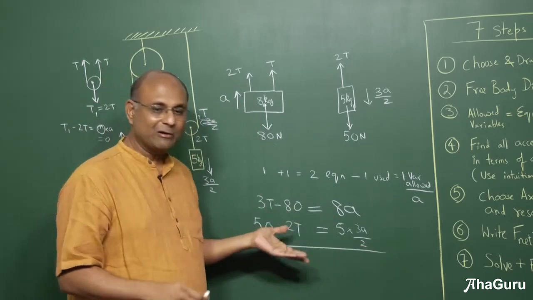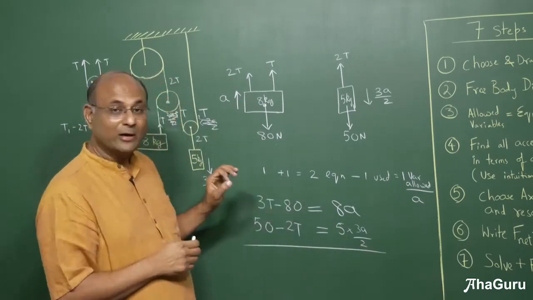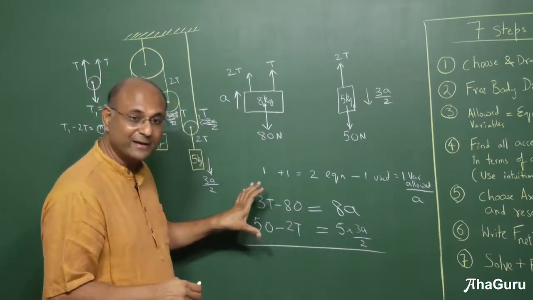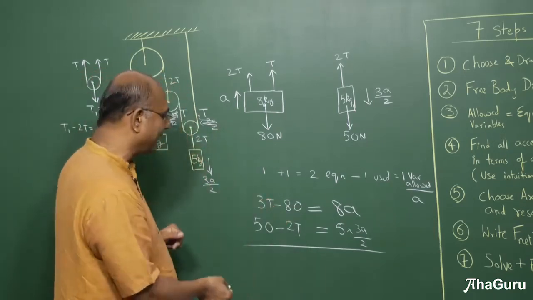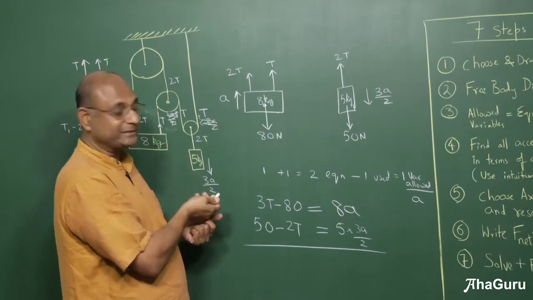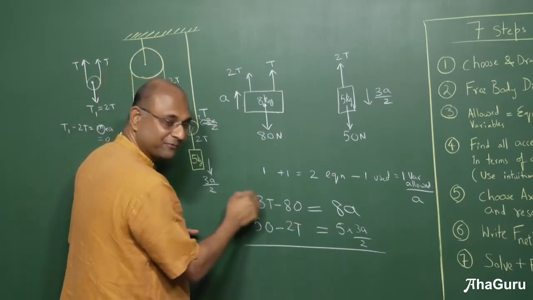Of course, before we solve, we have to multiply, etc. and solve it. So I hope it's clear that once you write it this way, many times you can just add, other times you just need to do some multiplication and then add. What do I want? I want acceleration. Well, if I want acceleration, let's get rid of t.